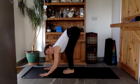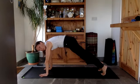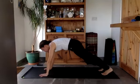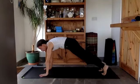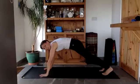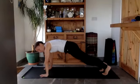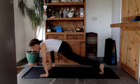So plant your hands on the floor and take your right leg back, left leg back into your first plank pose and start to rock forwards and back. Now waking up your wrists, take a little circle through the fingertips and the heels of the hands. And take the circles the other way. Good. Can you hover your right foot off the floor and bring your right foot outside your right hand?